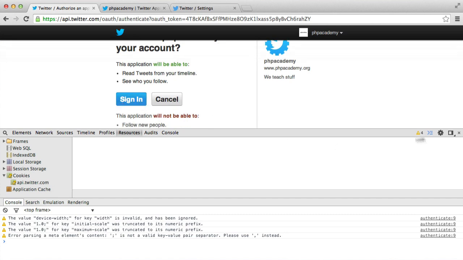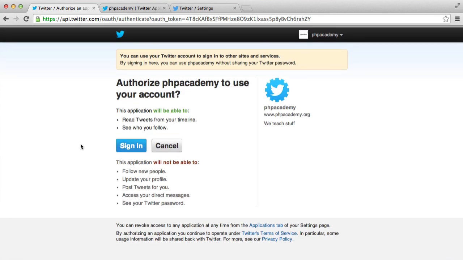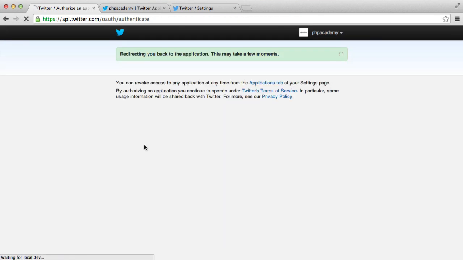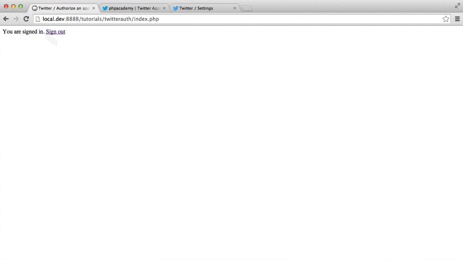So we're now actually working with sign in with Twitter rather than just the authentication process. So when we hit sign in now, we're sort of persistently signed in. We can hit sign out, and when we sign in again, this will just automatically redirect us back as long as the user is actually signed in to their Twitter account.